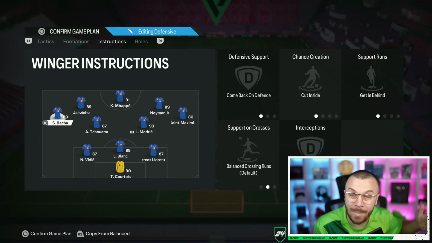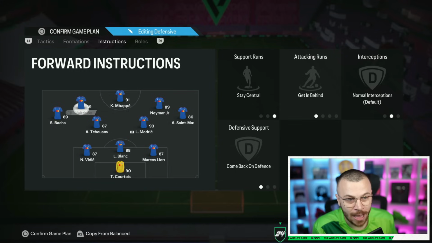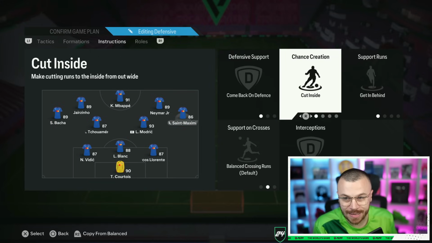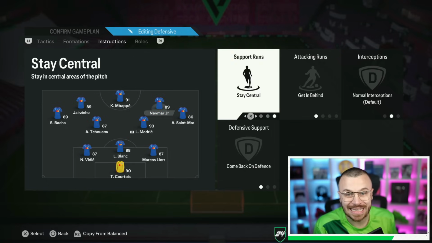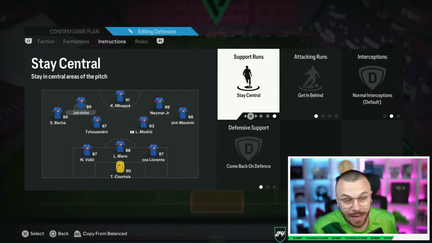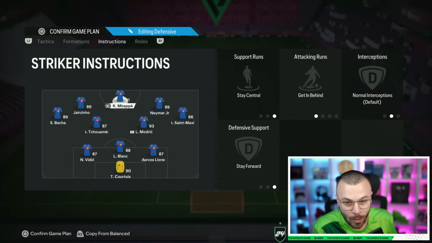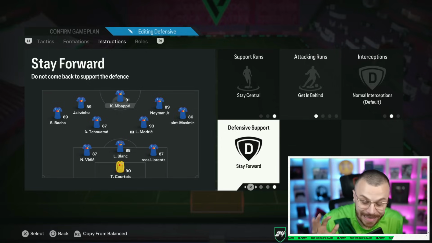Regarding the left midfielder, I'm gonna use come back on defense, cut inside, get in behind. Regarding the right one, same instructions, come back on defense, cut inside, and get in behind. When it comes to the left and right CFs, stay central, get in behind, come back on defense, custom instructions. The same thing applies to the left CF, stay central, get in behind, come back on defense, and when it comes to the striker position, stay central, get in behind, stay forward.